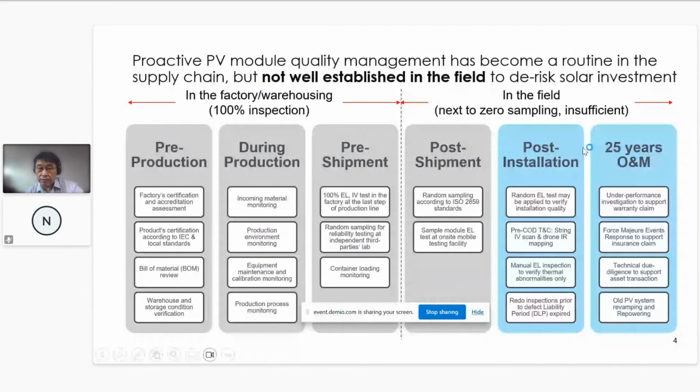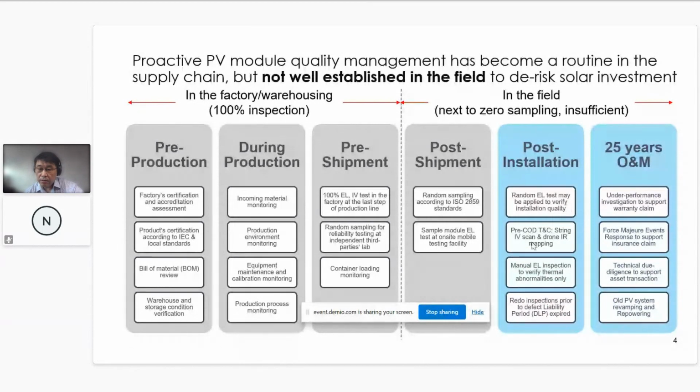But then, going to the field, the situation completely changes. There is a sampling EL test after the modules arrive, but unfortunately very few modules are tested in the post-installation phase. For example, random EL tests may be applied to verify installation quality after PV modules are put on the rack.